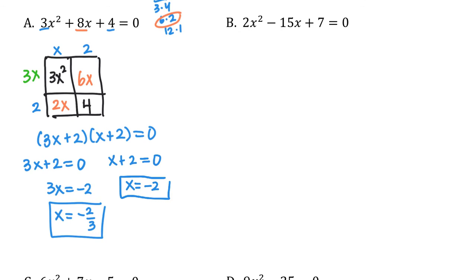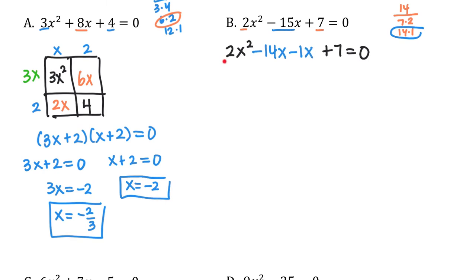Okay, I'm going to go ahead and group for this one. But if you prefer the box method, use the box method again. Okay, I'm still going to keep the first term the same and the last term the same. If I multiply a times c, I get 14. The factors of 14 are 7 and 2, 14 and 1. I think that's it. I want them to add up to negative 15. So it's going to be 14 and 1, but I want them to both be minus. Let's do minus 14x minus 1x.